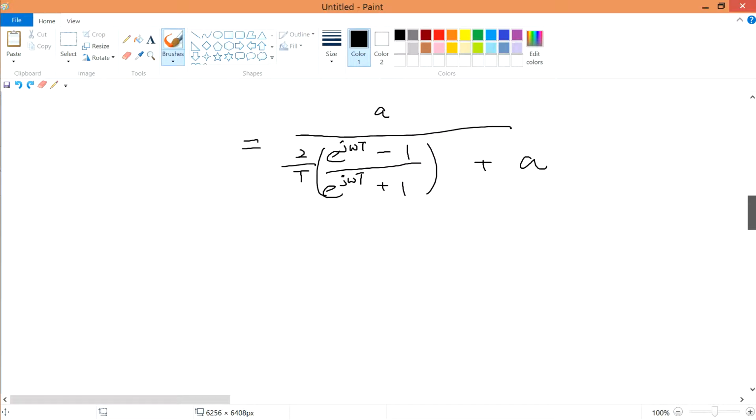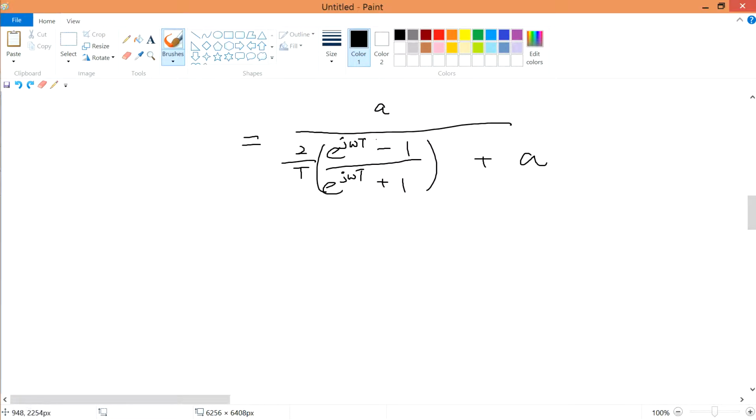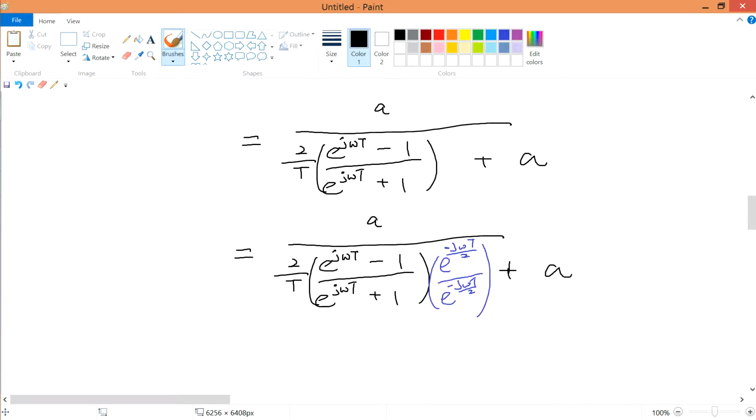The equation will be pretty important for you to understand. So let's just continue. I can rearrange this thing by something else. What is the something else? It is this thing. I can multiply this.